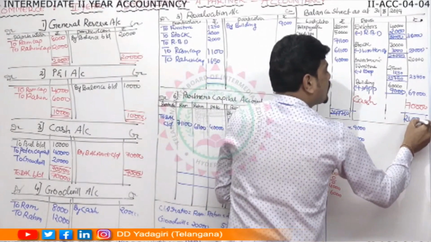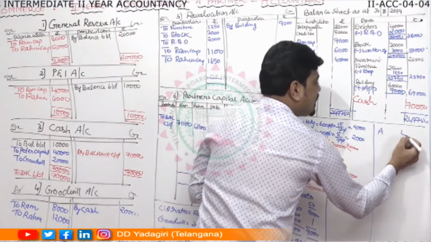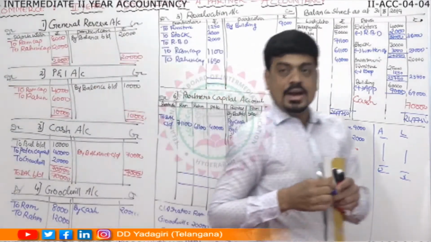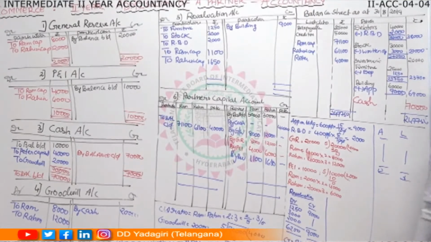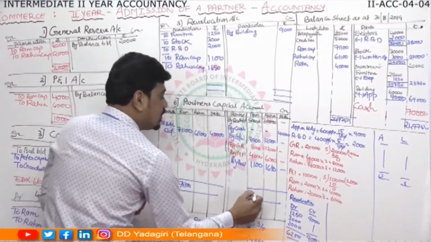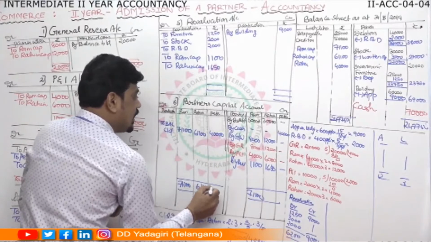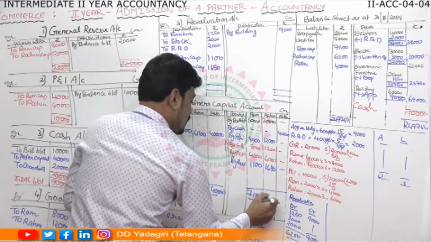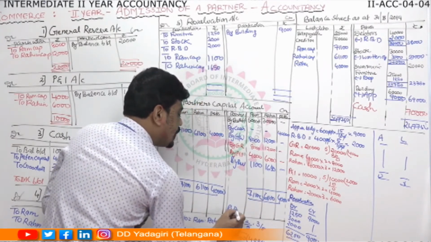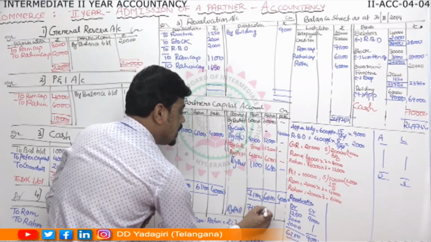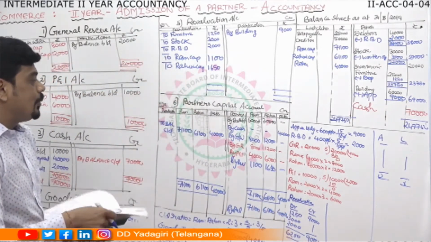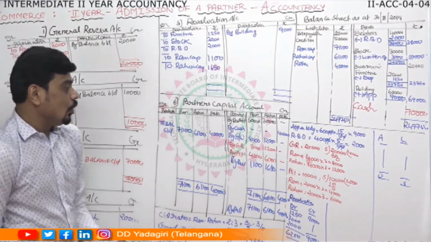2,47,750, which you can do in the working as asset and liability. You will get the answer. Like this, you can do the 20 marks problem in a very easy manner. And here we are going to write the totals, that is 71,100, 61,100, 40,000. Then if you want, it's better, bring down the balance here. By balance 71,100 and 40,000. Like this, we can do the problem and we can get the workings also.